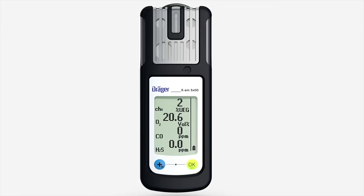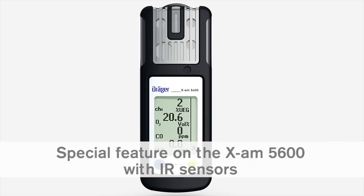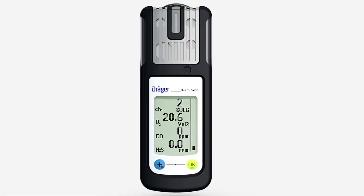To do so, use a suitable zero gas that is free of carbon dioxide and ozone, for instance nitrogen. When using an infrared sensor in the Dräger XAM 5600, the zero point and sensitivity must be adjusted following an impact which leads to the displayed value in fresh air shifting from zero.